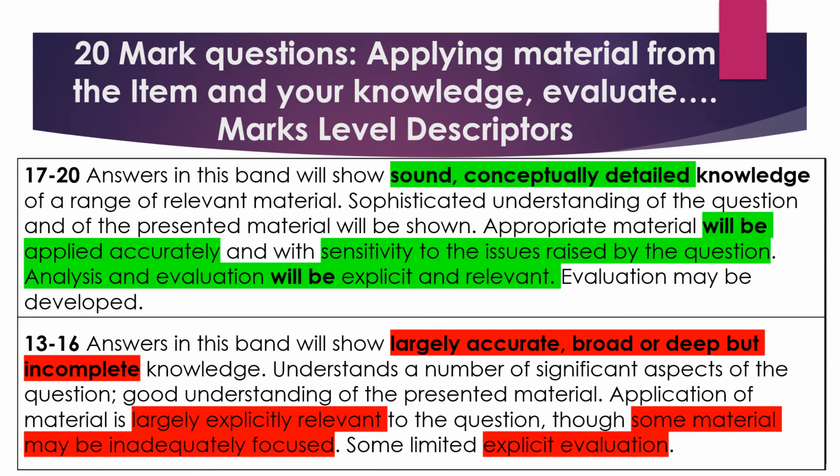And then analysis and evaluation, again, will always be explicit and relevant. And evaluation may be developed. So again, it's not just the bolt-on of here's a random point, I'll just stick it on the end of the paragraph. This is the evaluation because by this person, and they think this.